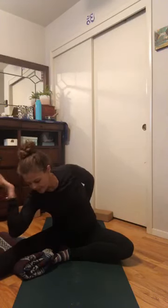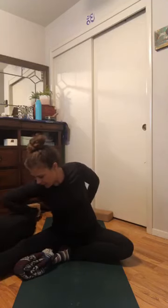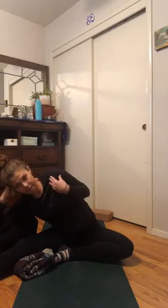And it's really nice if you have a pillow nearby, you can allow your arm to maybe rest on that. And see if we can focus on getting that right shoulder to come a little bit out. There we go. We'll start to come up and then shake it out. All right, we'll do the same thing on the other side.